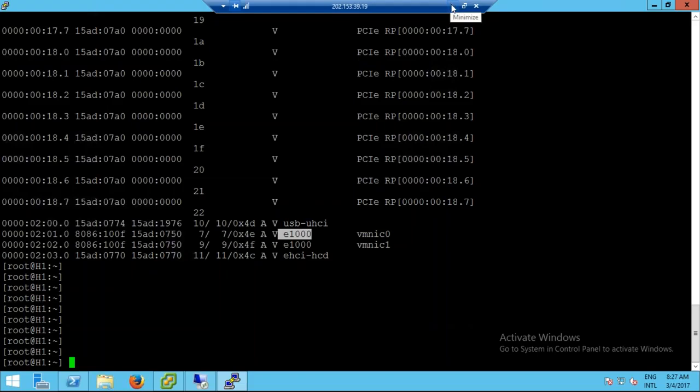If your Ethernet adapter on the ESXi host has improper or invalid drivers, that is also one of the causes for your ESXi host network intermittent disconnections.